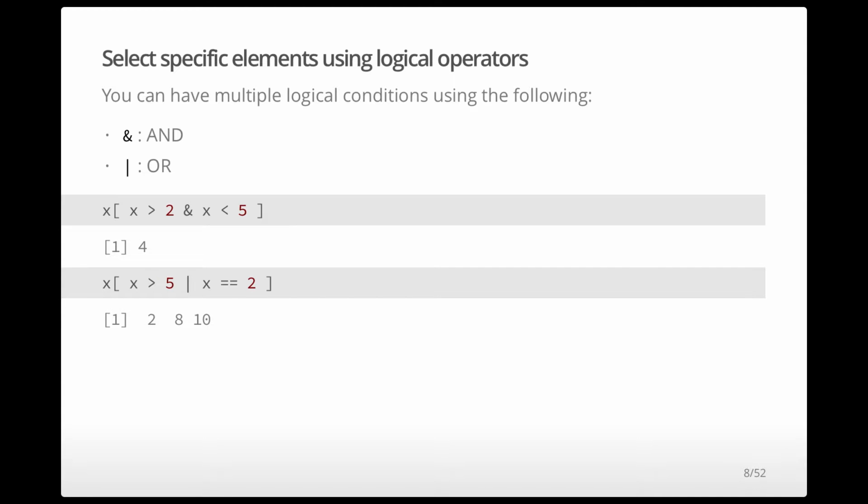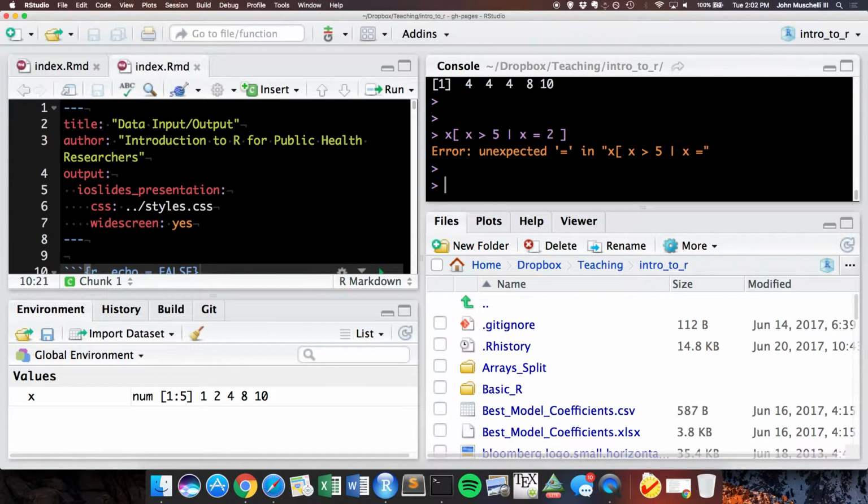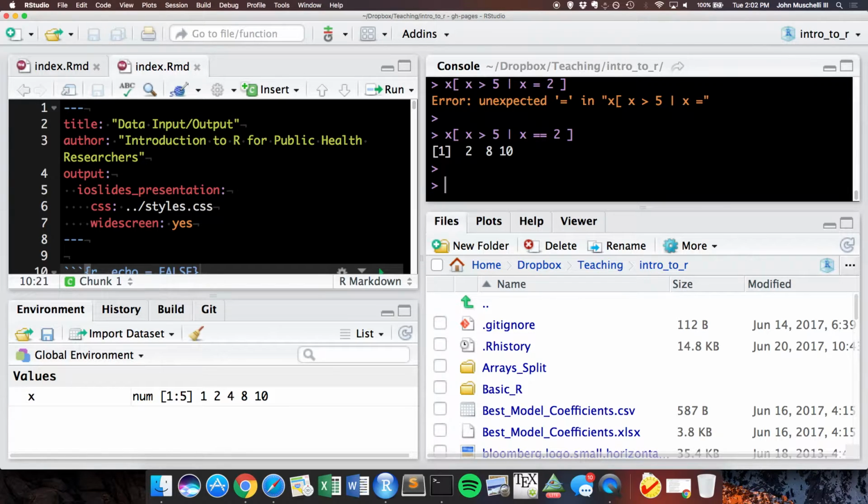Now, big thing, double equals. Double equals is the comparison operator in R. Okay? You want to say, is something equal to something else? You have to put 2 equal signs. That's how you test it. If you don't put double equals, R will say something like this: unexpected equal sign. So the way R sees things, that equals and that double equals are totally different things. Okay? So although to you it's just another equal sign, to R it's a totally different thing going on behind the scenes.